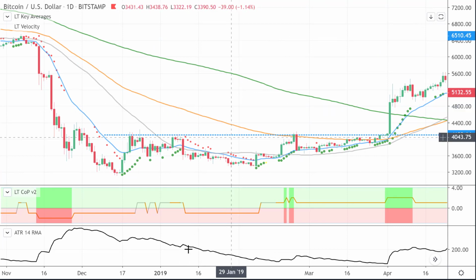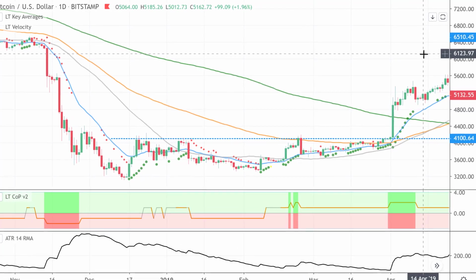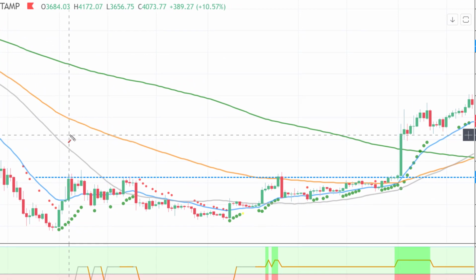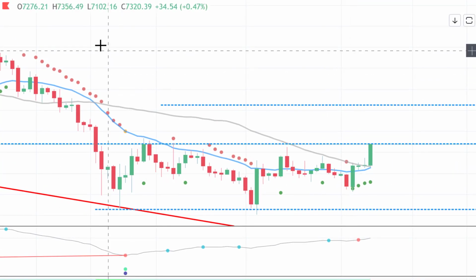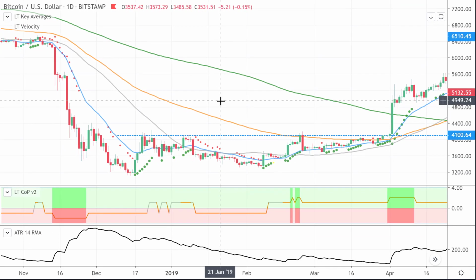You see, guys, at the end of 2018 and at the start of 2019, a very interesting pattern emerged on Bitcoin, which I think is repeating right now on the chart of Bitcoin. So what we're seeing right now is very similar, in my view, to what happened to the chart of Bitcoin last year, and I would say the beginning of 2019. Take a look at this chart and you'll see something.